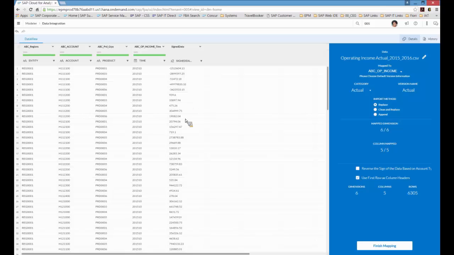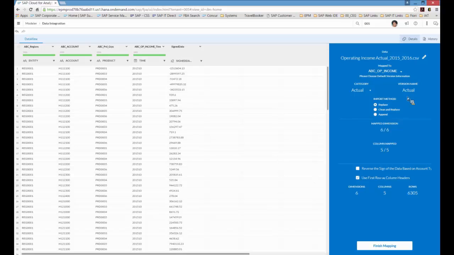So I'm all mapped and it's all green. Now I move to the right panel, right? Look at this. This is my file. I check again. This is my model, ABC op income. My category is actual. Here, remember we talked about the planning categories? Here you can load planning, you can load budget, forecast, and in this example, we'll load actual and forecast only. Actual, and over here, the version name is actual. This is the only version name that you cannot change. Every other thing you load, you can load in those categories and change to different ones. But actual, the first time you load is actual.